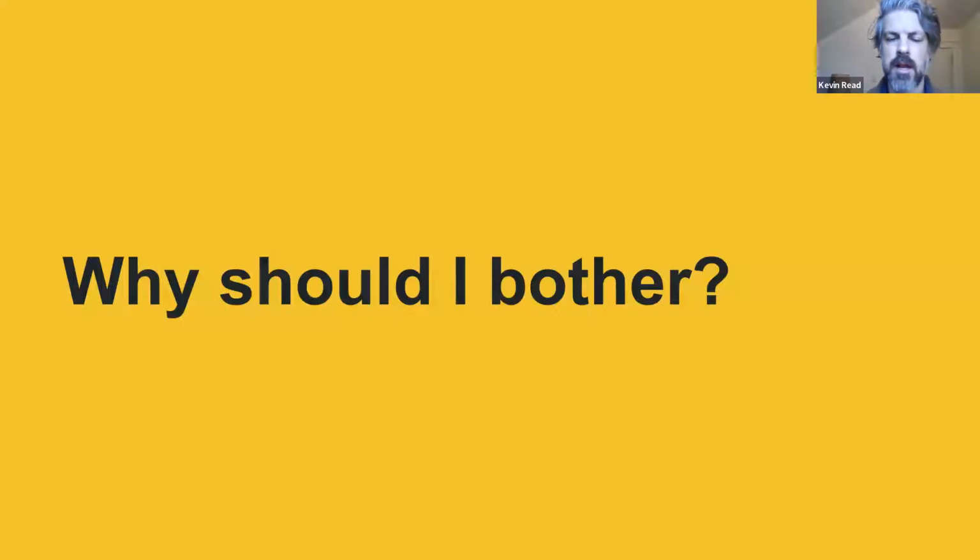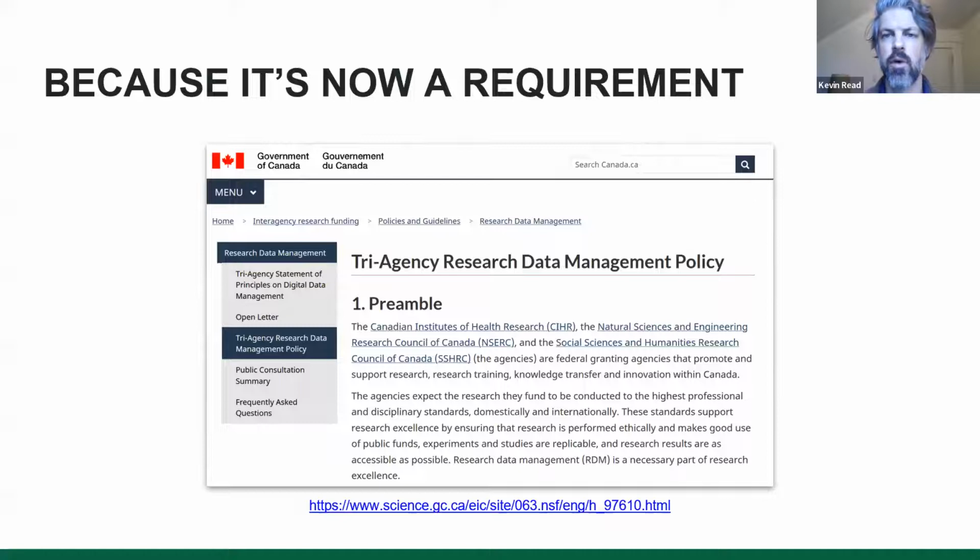So when we think about data management, why is it important and why should you bother? There are many reasons why, and one of them, as Merle had mentioned at the beginning, and why many of you are participating in this particular summer program, is that it's now becoming a requirement. So if you are funded by the CIHR, by NSERC or SURE, they expect, if you are applying for grant funding, that you will A, submit a data management plan describing how you're going to document and manage your data over the course of the project, as well as where you're going to deposit it so it's easily accessible for you and others for the long term.